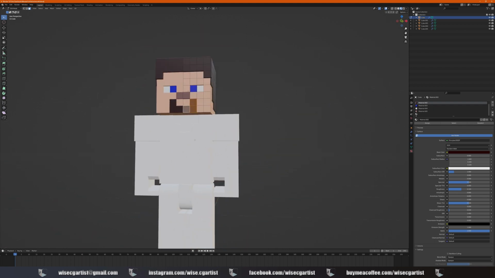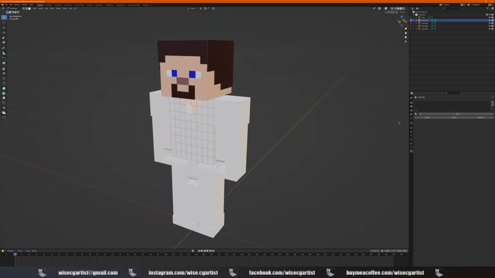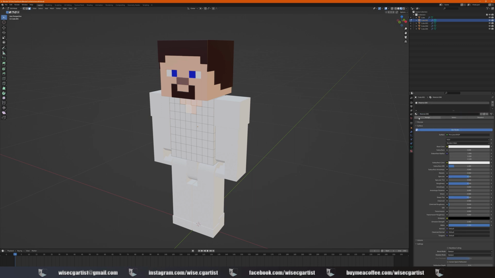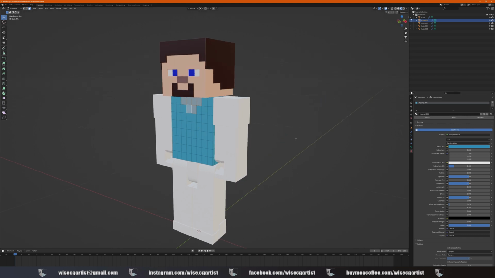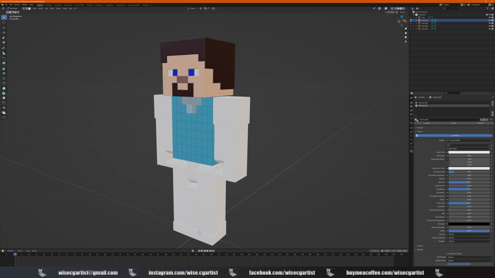Right, now we're going to go to the torso, Tab for edit mode. You've got all of them selected, so keep them selected for the time being. Just create a new material. And I'm going to have a bright blue t-shirt. All right, and now we have them selected. So what we can do is add a new material, new, and just choose the skin material that we made, and just assign.